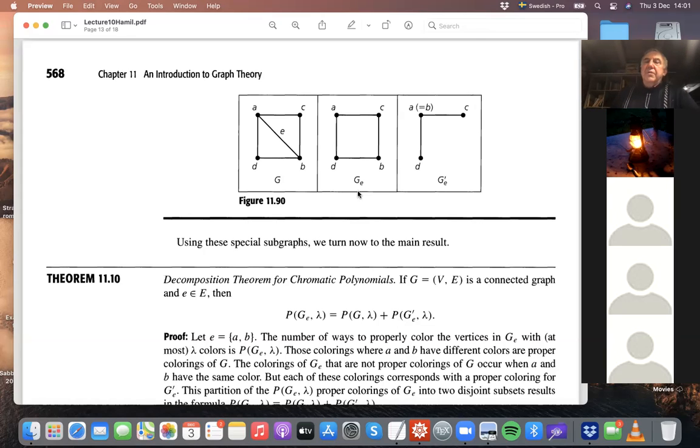And another operation is contraction. So we're looking at edge E. It has bounding vertices A and B, and we're kind of shrinking them together. We're identifying A and B, and we are drawing all edges from this new vertex. So the rest of the vertices are still there. But from this identified vertex, we draw all edges which the initial graph either had between A and the rest of the vertices, or between B and the rest of the vertices. This thing we are collapsing to a point. So here it is shown what will happen if we collapse the edge E.